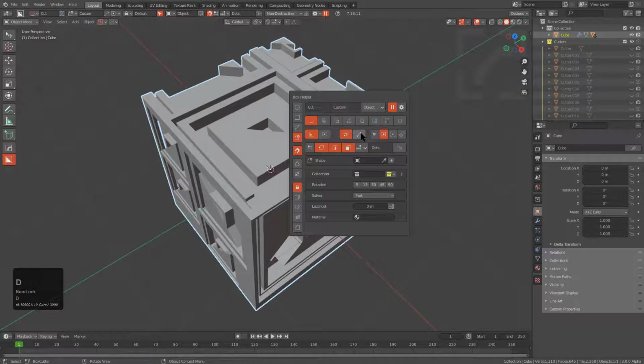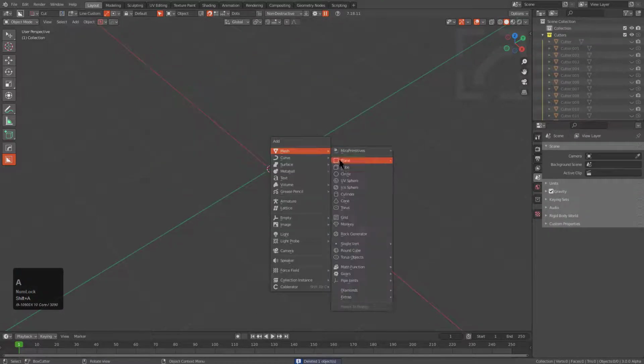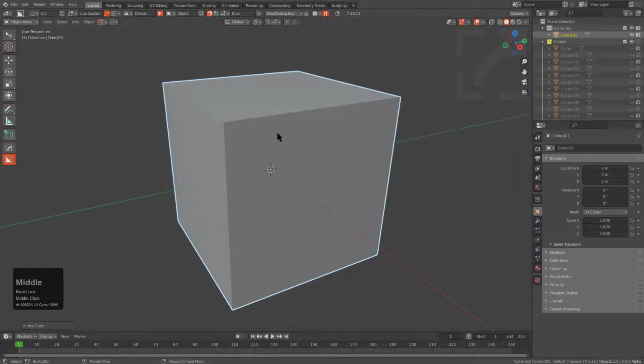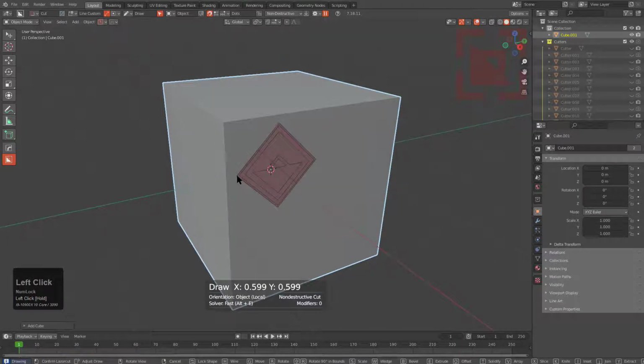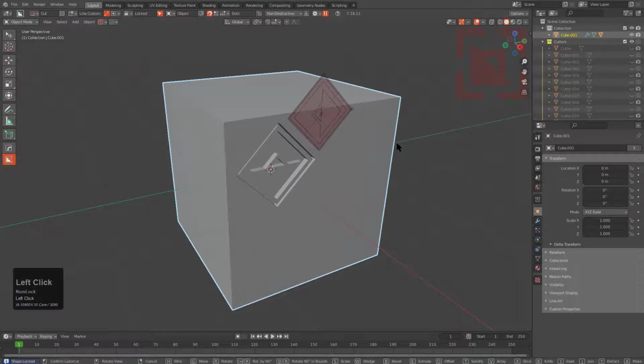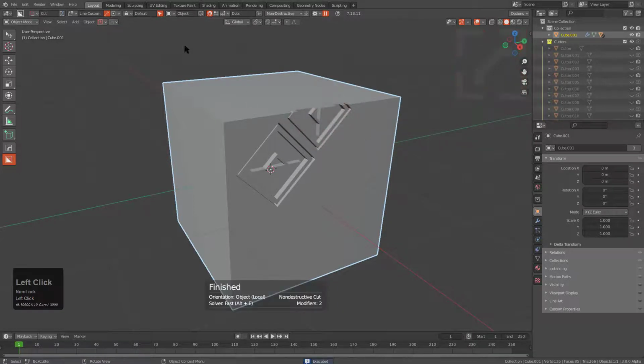So if we press D, we also see that line box is still there, where you can draw shapes in a line. And line box is also improved by the ability to work with automatic proportions. So if we draw a line, we see that it just jumps out 1:1, and we can just click and apply and be done. And the most curious thing about it is if we get it on the wrong side, we just move our mouse and it will automatically flip it, just allowing us to click to drop it in the state, and then we could just click to apply.